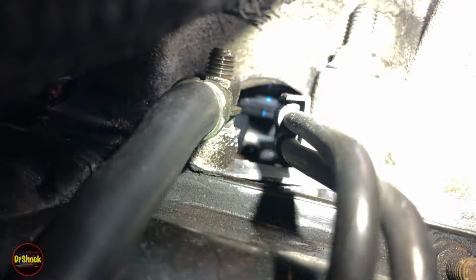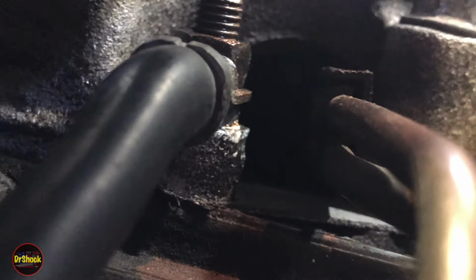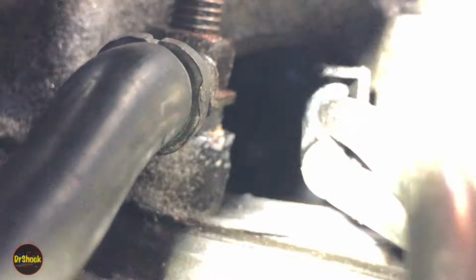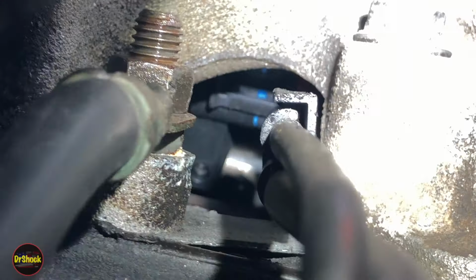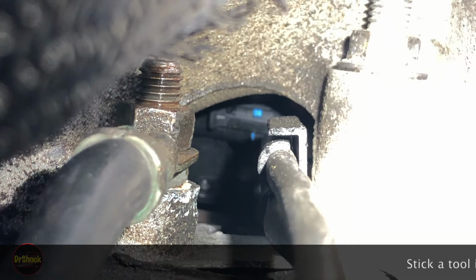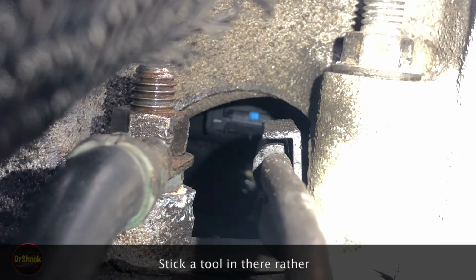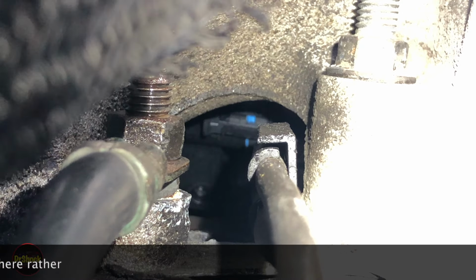All right, guys, from the side, right where you see the blue, let's see if we can zoom in the camera here. Right, there's your connector. I'm not sure why the camera doesn't want to focus on it, but it's right behind that bolt and nut that you see with the blue on it. So you'll have to stick your finger in there to unplug it. I'm not going to be able to get in here with the camera in my hand. There won't be anything to see, but that's how you get in and access the plug.